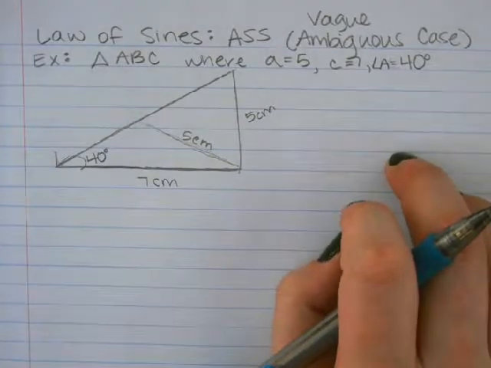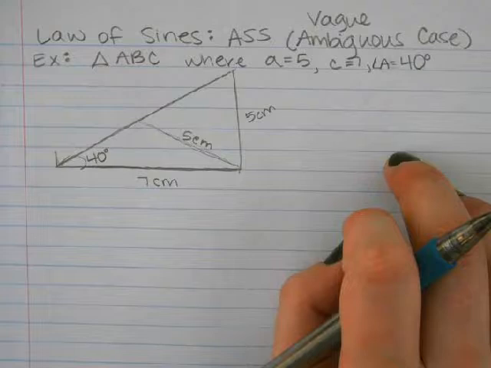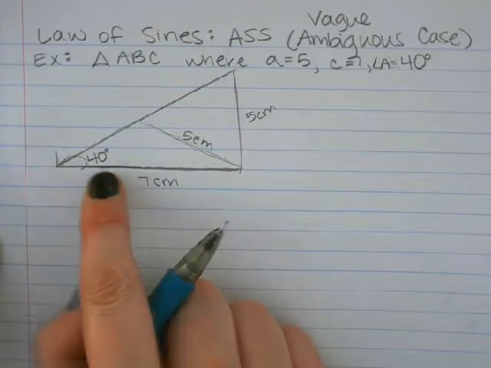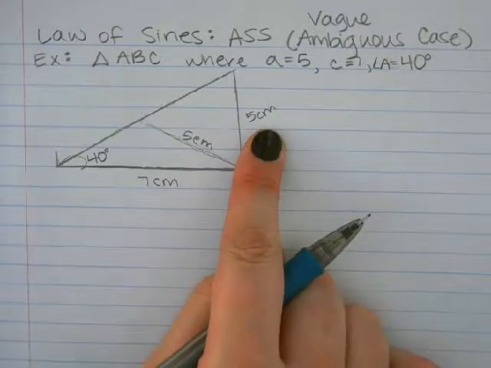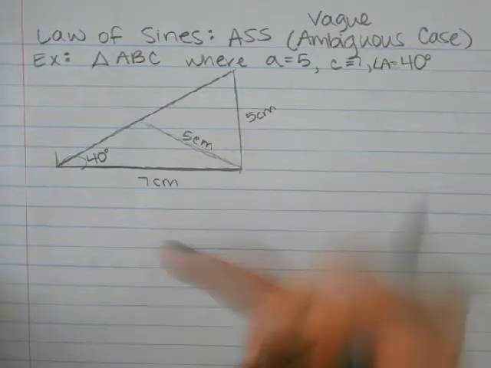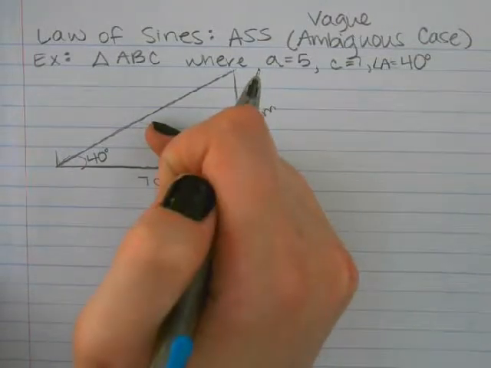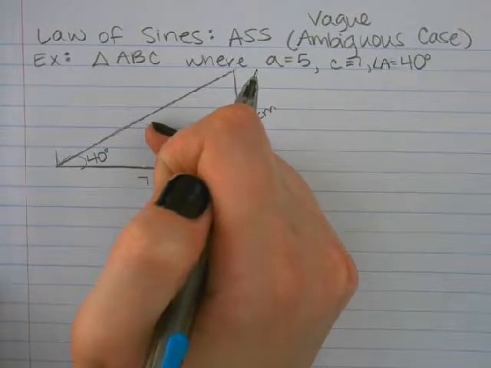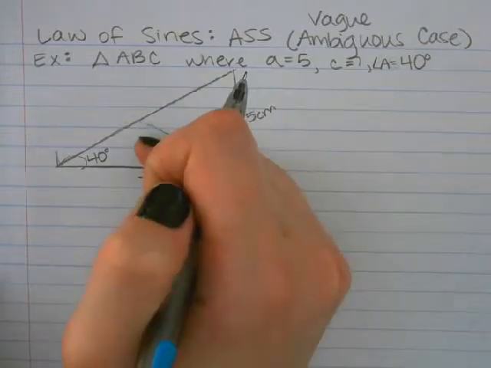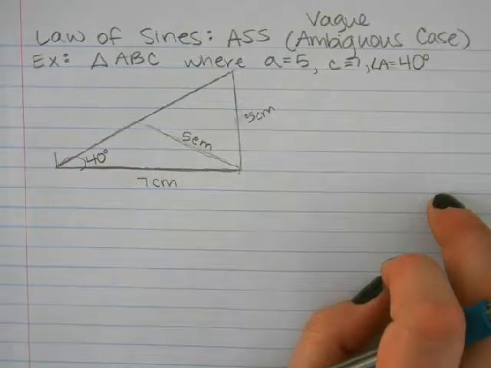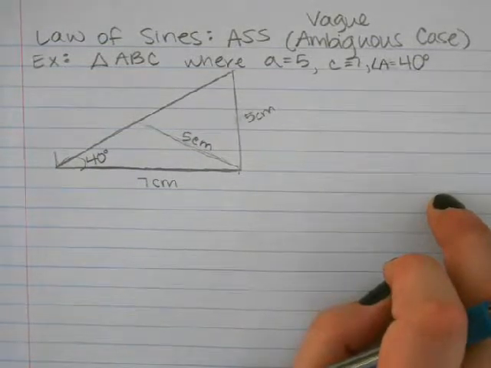So that means that with this information, with this angle and side, it's vague because I don't know if this is the 5 on the outside or if they swung that side in and they're talking about this one. Does that make sense? I've got 2 options. That's why we call this the vague case, because there are actually 2 triangles you can solve with this information. Not just one, there are 2 sets of information.